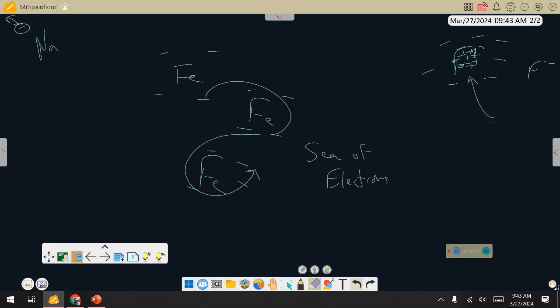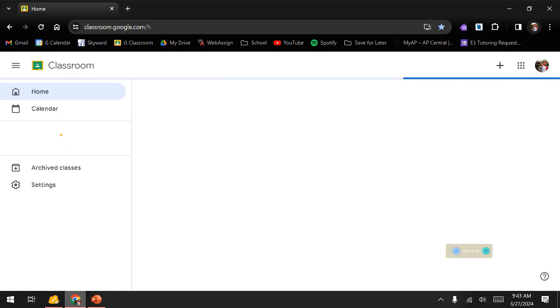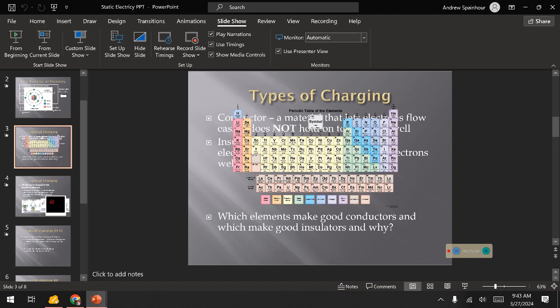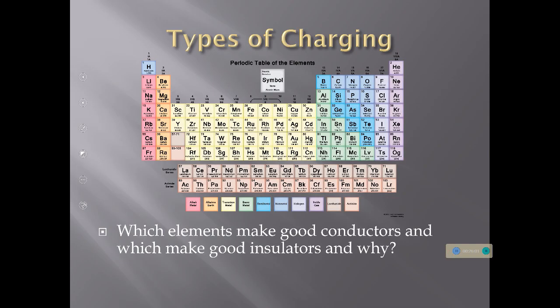Essentially, you've got nuclei that are just there, roughly monitoring the electrons, holding them enough that they stay around. They're not going anywhere, but they're also not staying in exactly one spot. So that argument once again: what makes a good insulator is simply this. This side over here, too strong. This side over here, too weak. And right here in the middle is just right. That's where you're going to get all of yours. And that's why metals are typically what you would ascribe to being a conductor.